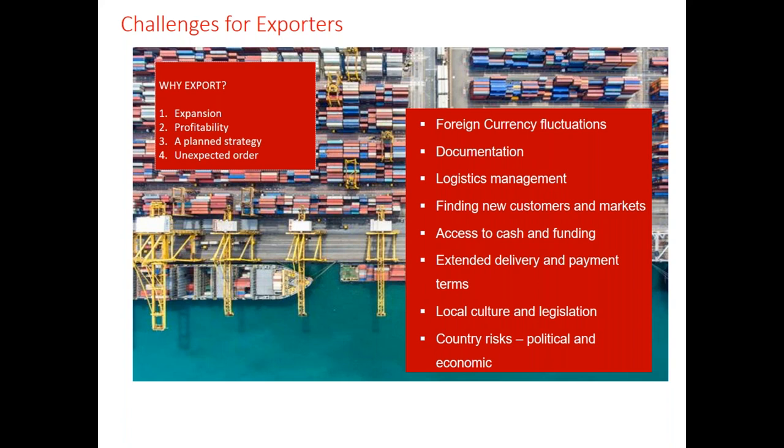Country risk — political and economic — goes hand in hand with bad debt protection. Economic risk cover is used from time to time; for example, if you're selling to a business in a small Caribbean island and invoicing in sterling or US dollars, when the customer pays in local currency that payment must be approved by the National Bank for foreign currency release. If no foreign currency is available, the invoice may sit in a queue for three, six, or nine months. With economic risk cover, the underwriter ensures you get paid more quickly.